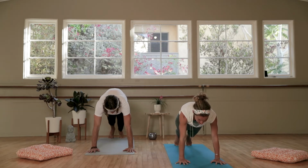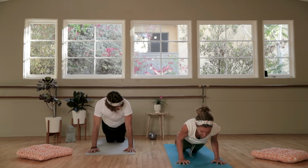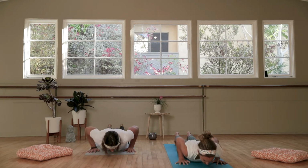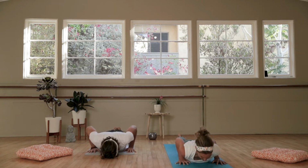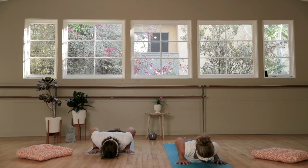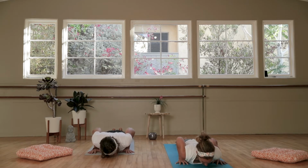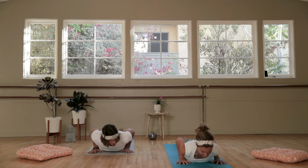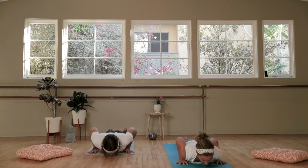For this first round, let's drop knees to the earth, then lower everything to the belly. Come to the forehead. Zip the feet together. Allow your cobra to have one tail. Shine the elbows back behind you. Reach the navel away from the earth. Press gently into the palms, mostly using the belly and the back to lift yourself up. And then gently lower back down.